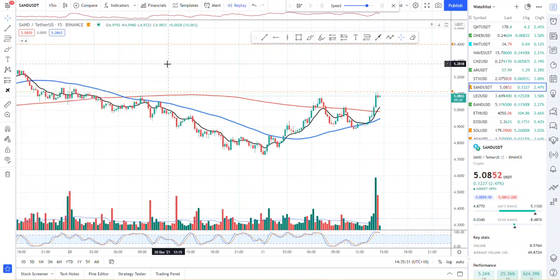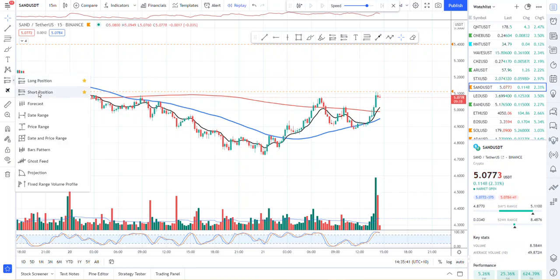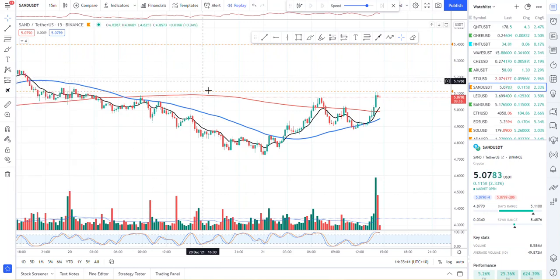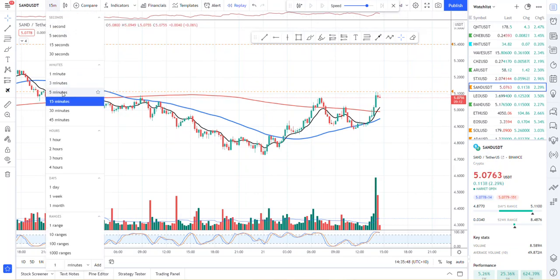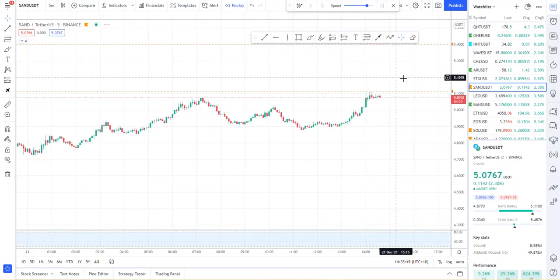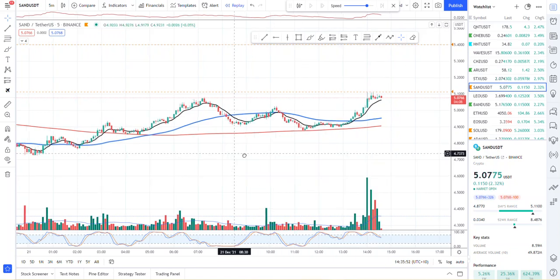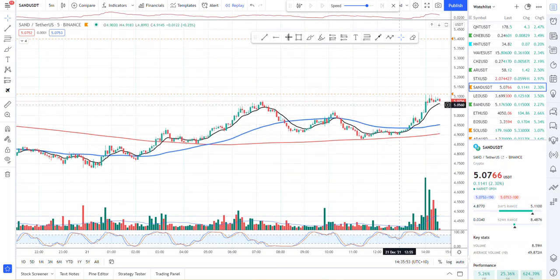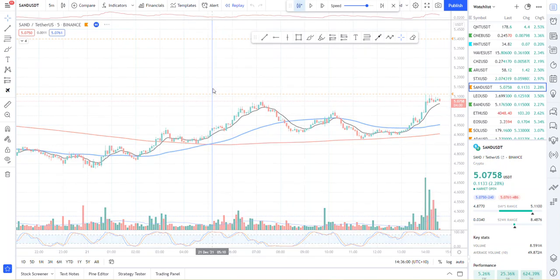I want to keep my charts clean. I like this. This to me looks good. I can read what's going on in this chart just from what I'm seeing there. Now here we go with a long position and a short position. Let me just explain that. Let's just say I'm going to go down to the 5 minutes, see if I can find another trade. Yep, found one. Okay, so let's just say that I'm going to use the rewind tool, and I am going to go back, and I'm going to do around about here.